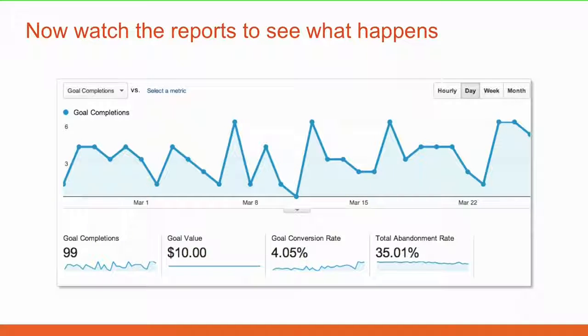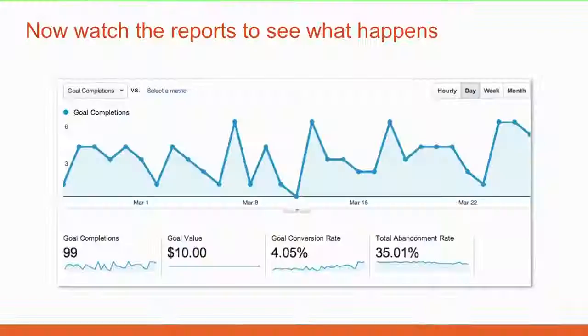desired behavior. And then, over time, you can start to see reports that show you, okay, during this period of time, look, 99 people actually, or 99 goals were actually completed on my website. It could have been the same person. But during that time, all of the things that I want to measure as a measure of success actually happened.